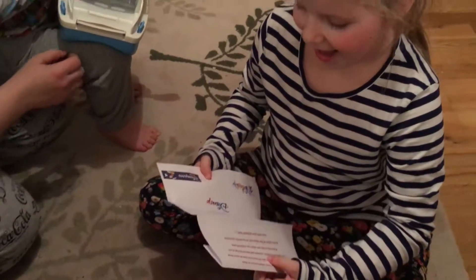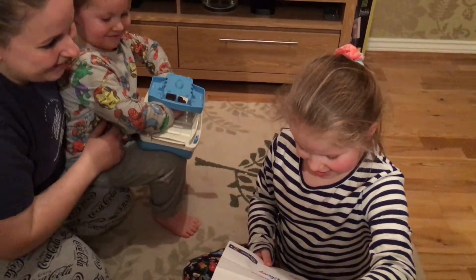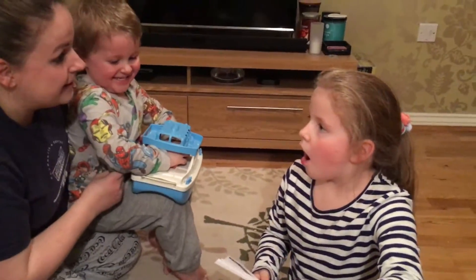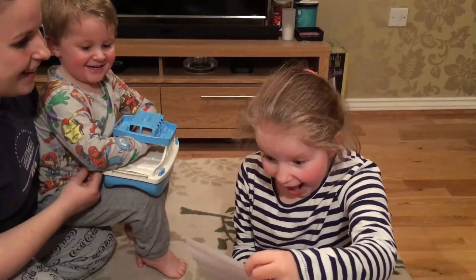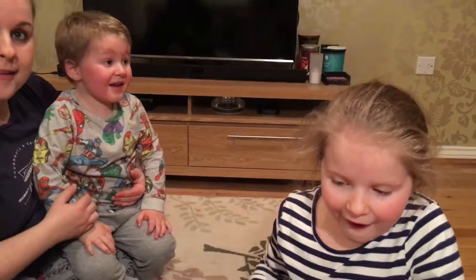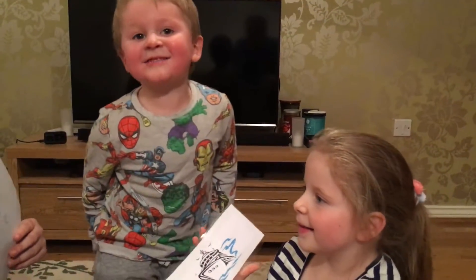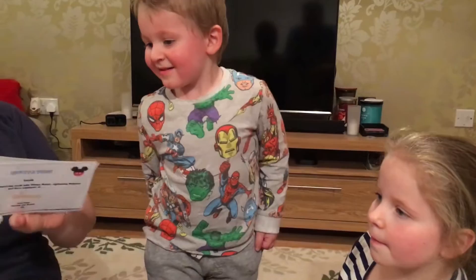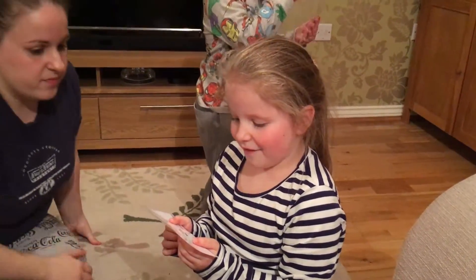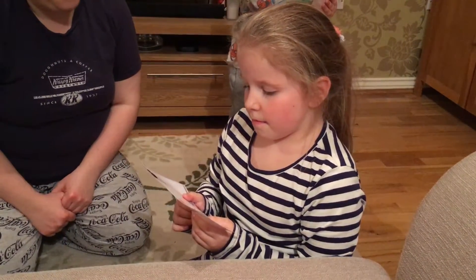What does it say? Read it out — we are going to Disneyland! Disneyland in the school holidays! We are going to stay there for the week in the special hotel, and see Woody and Buzz and just have a happy time. And here are your special invitations to Disneyland.